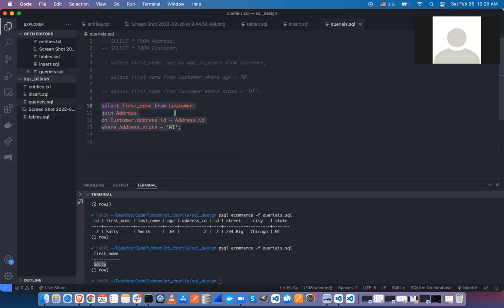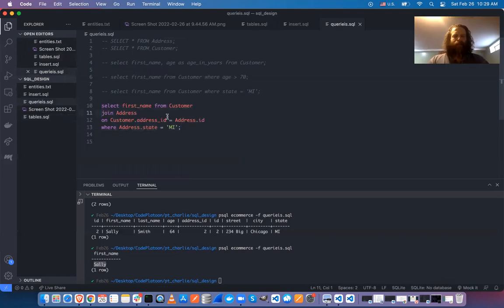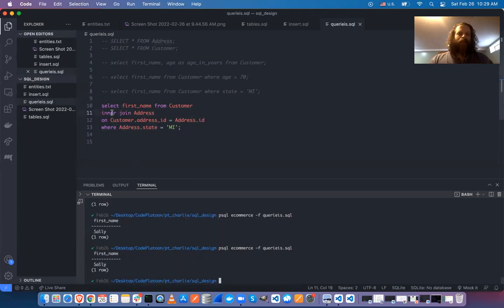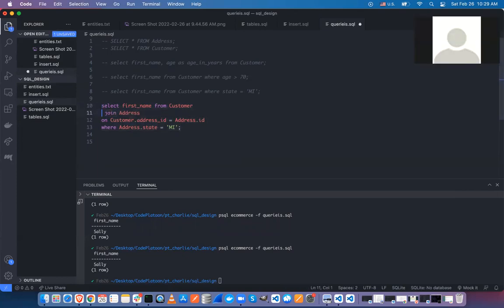So an inner join, that's default. And if you wanted to do the other, do you have to specify? Yeah, so we could also specify inner join, but it's inner by default, so we'll get the same result here. There's also left join and right join and so on, but we're not gonna go into all that stuff.